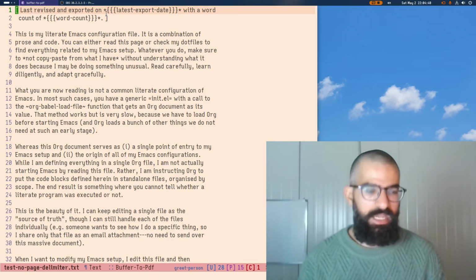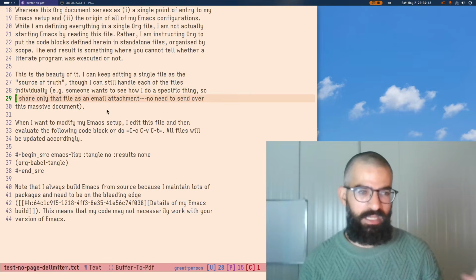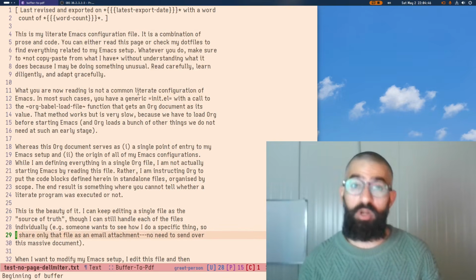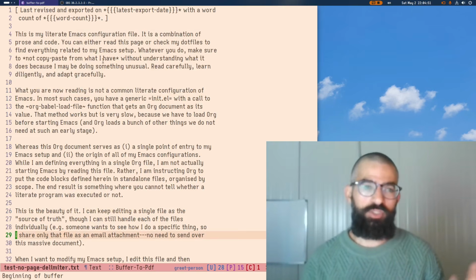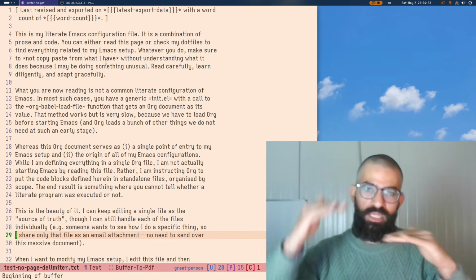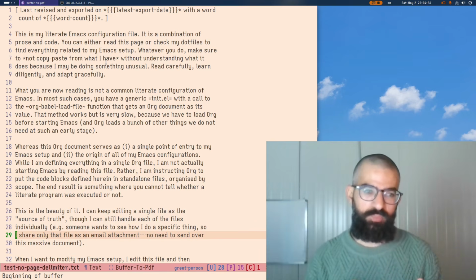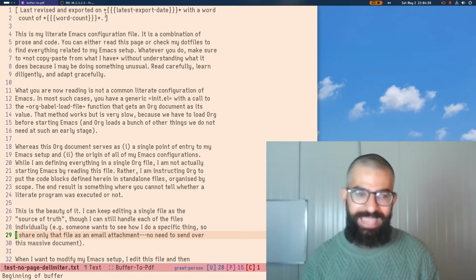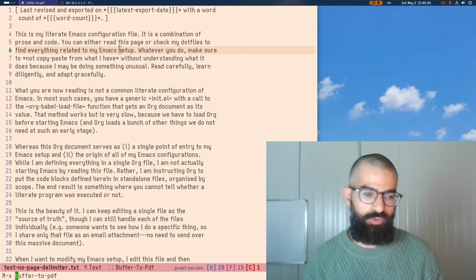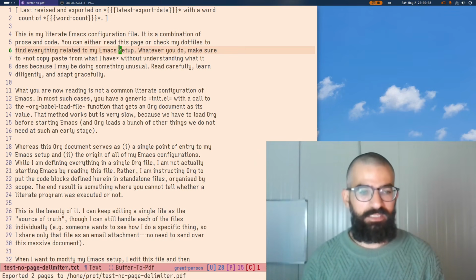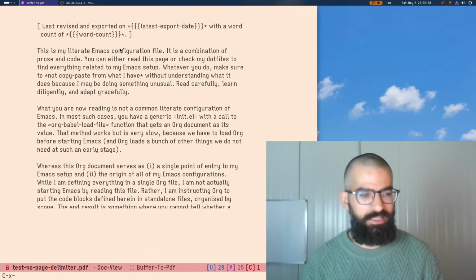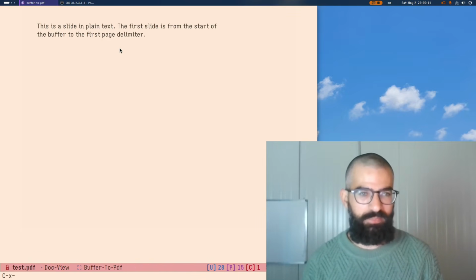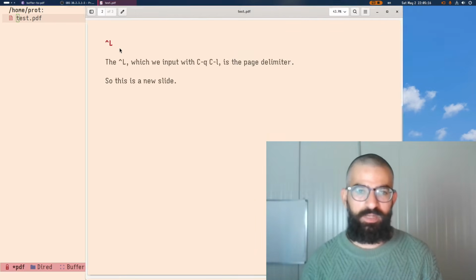I will fix it. In this final test, what I have is just a buffer, just a wall of text that has no outline, it has no pages, it is not org mode. So in this scenario, what we should do is we should delimit each page where the window ends. So I will just do here buffer to PDF. Again, same idea. And now I want, oh, not here. Okay, I did it right, but I don't want to open that in Emacs actually. So I want to go here and let's open it externally.